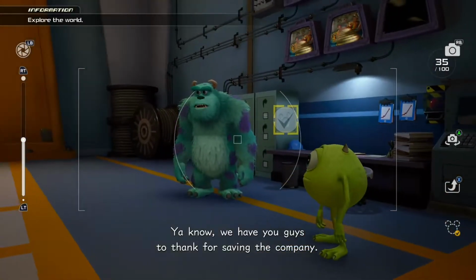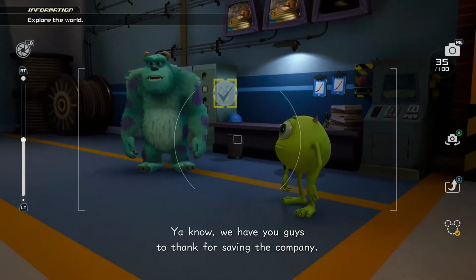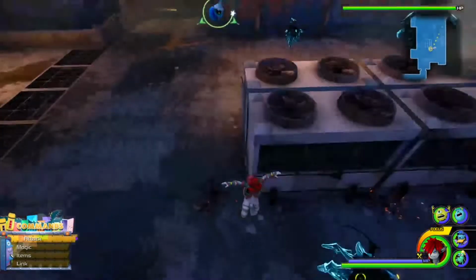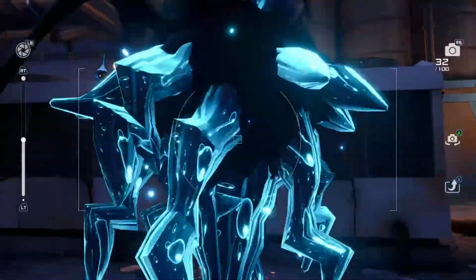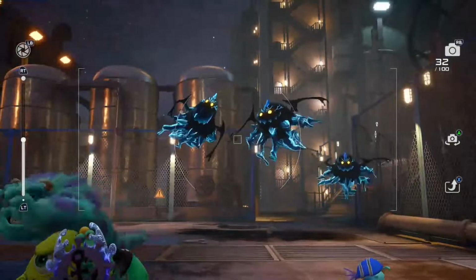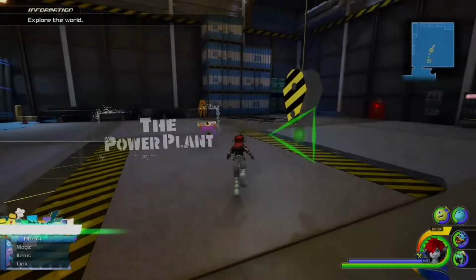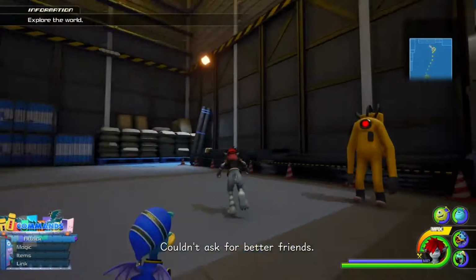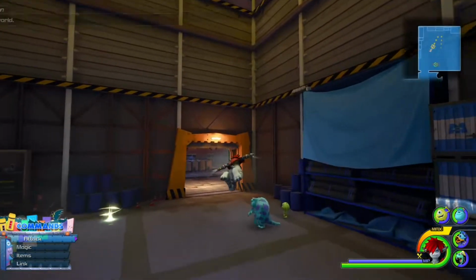Spawning in to the power plant access way, immediately take a picture of Mike and Sully. Proceeding on to the first open area, we'll find the water course to take a picture of. Once you've collected this picture, we're going to move on to the tank yard. At the tank yard, you're going to want to turn around and take a picture of the CDA agent and then proceed forward into the power plant.